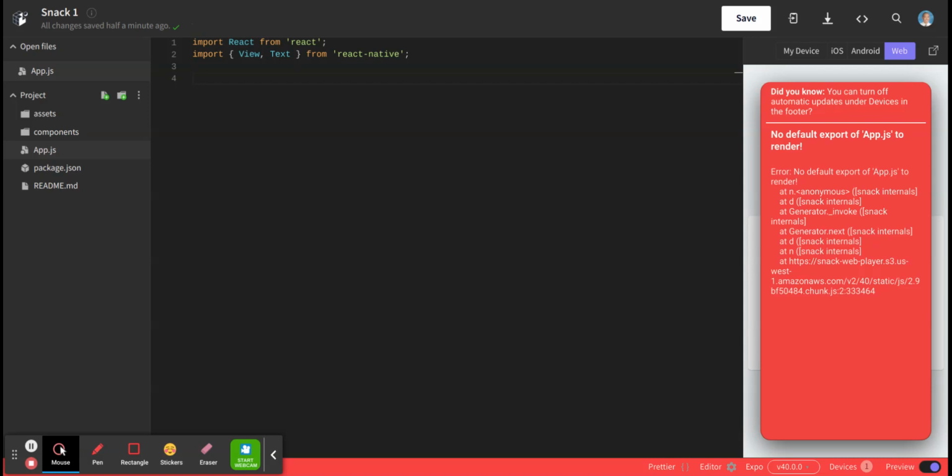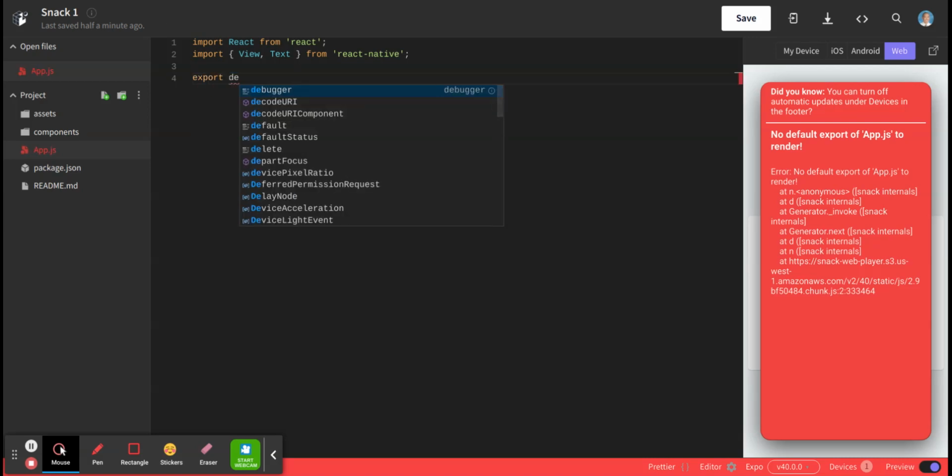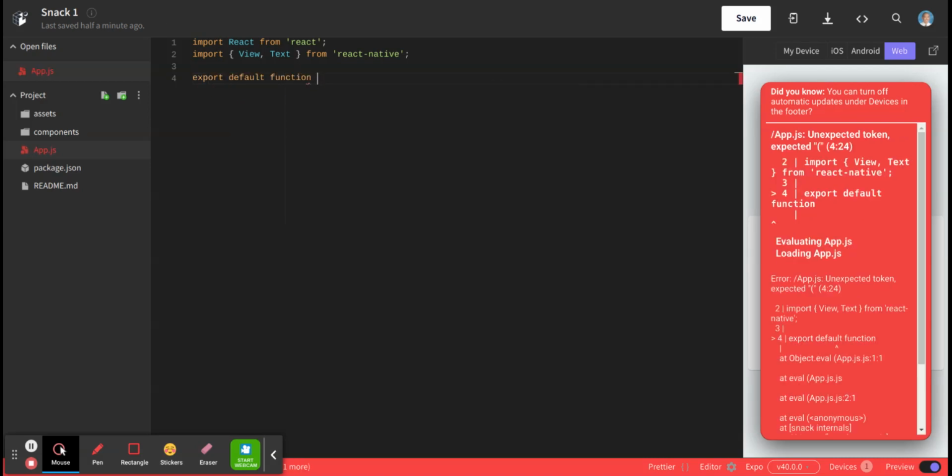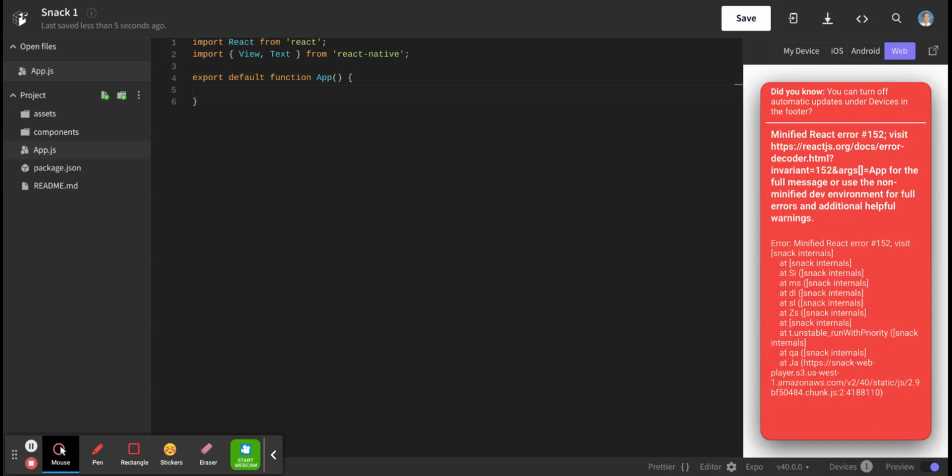Okay, so I'm going to write it like this. Export default function. The name of my function is going to be capital A app. There are no parameters, no little bits of extra information I need to give it in order to do its job, so I just put an empty set of parentheses. And then I put a curly brace. So here's a template for what the main body of our app is going to look like. Export default function, and the name of the function is app, which is always going to be the same. The entry point of your app, the first screen that appears whenever you launch the app, is in a function called app, capital A app.